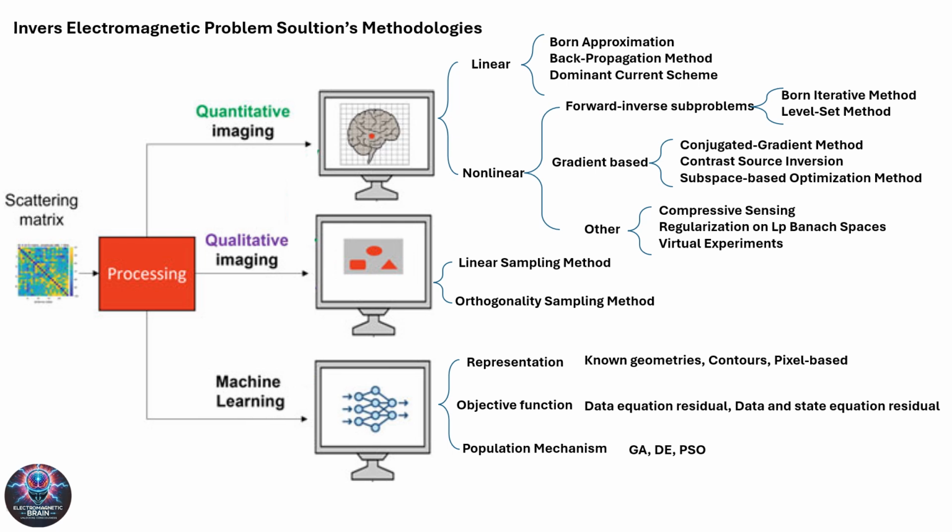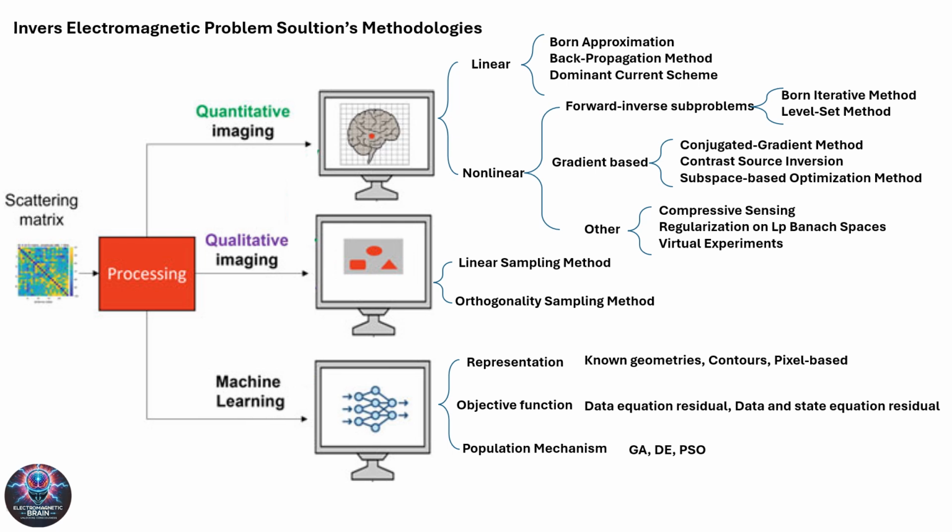On the other hand, qualitative imaging focuses more on visualizing the structure or shape without providing precise numerical values. It is used to differentiate between regions of interest based on contrast but not the specific material properties. For instance, the slide shows an image with different geometric shapes, signifying the ability of qualitative imaging to differentiate between boundaries and structures within the object, but without the fine details of the material's electromagnetic parameters.